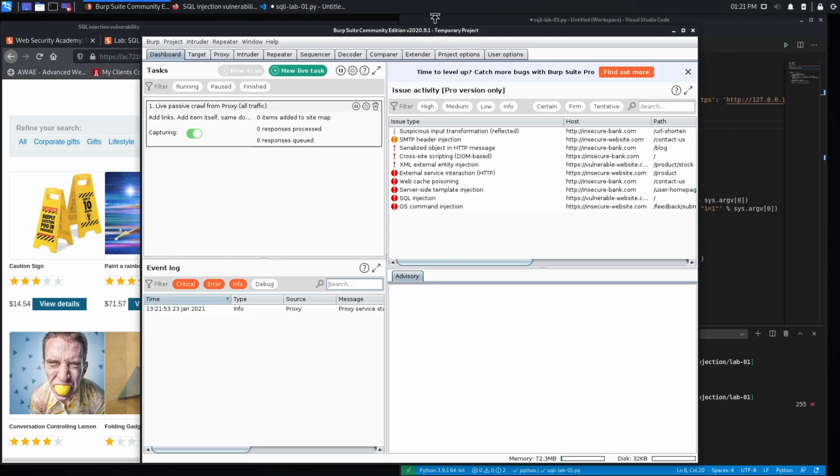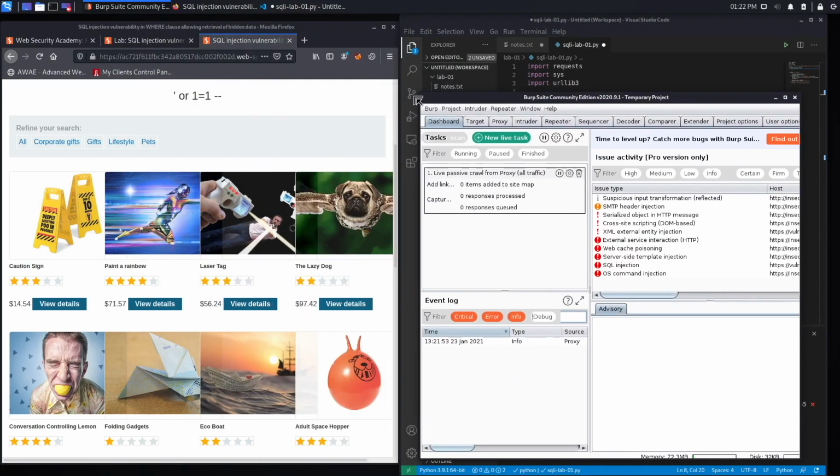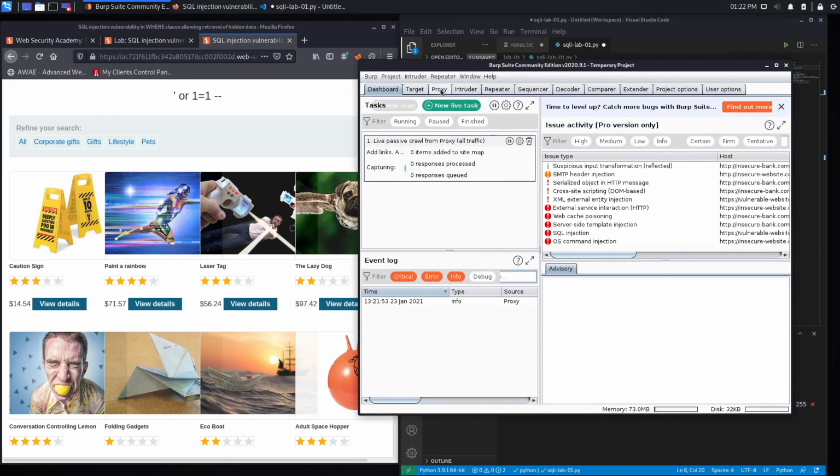Okay, so a bit of background on what this tool does is if you configure it, it sits as a middleman between the application and your browser. And so when I click on anything in the browser and it makes a request, it'll send it first to my proxy, which is Burp, and then it'll send it to the web server. And then when a response comes back from the web server, it'll pass it through my proxy again. And the reason this is nice is because this way you could manipulate the request before it goes back to the web server.